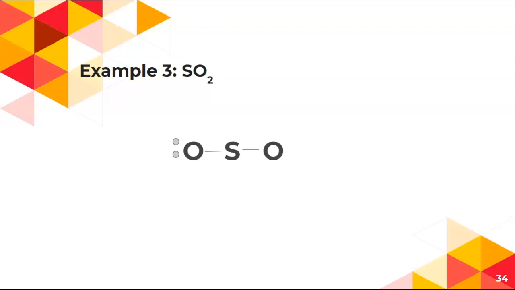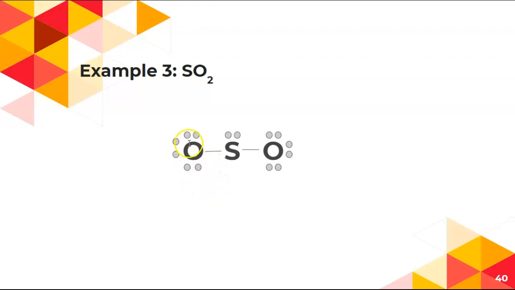So I'm going to keep counting by 2s until I reach my number of 14. Remember, I had 14 left to place. 2, 4, 6, 8, 10, 12, 14, right? I've got 2 left. Again, it doesn't matter if they go on top or the bottom of the sulfur, but I've got to 14. I can't put another 2 down here because that would be 16, and I only had 14 left, so I've got to stop there. So I'm all out of valence electrons, and now I'm going to see, are the octets fulfilled?